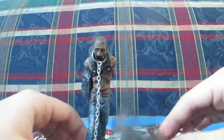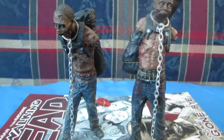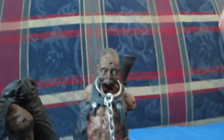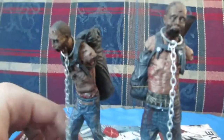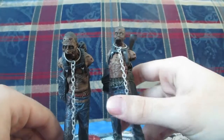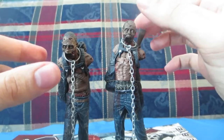Which is a bad thing because the backpacks are made out of this plastic and shaped where you can't even get past their armless limbs, and just getting it over the head was surprisingly a challenge. I looked it up myself to see if there's any proper way to get it on, and really the only result I could get was that you have to pop the heads off these two guys and then put it on.